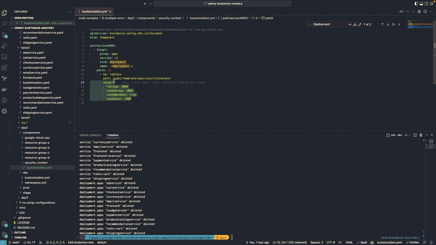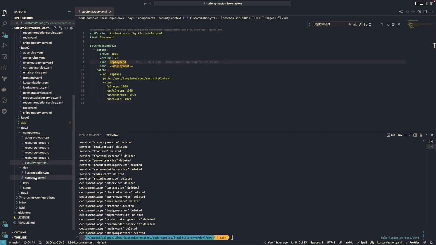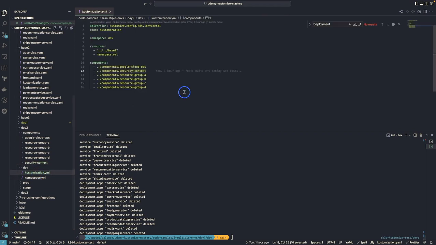So I can decide to just pass in the path to a configuration file here. But here I'm saying match all deployments and append the security context to the deployment. Okay. So now we can optionally enable or disable the security context configuration for any overlays, just like we desire.